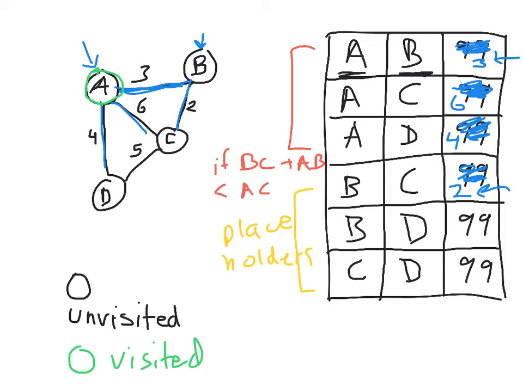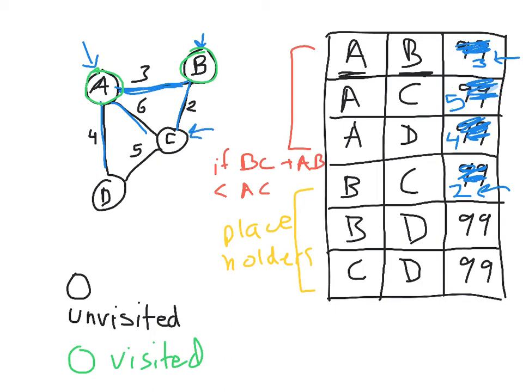Let's see if I can erase here. Cool. So we now can update. Oh, that's a highlighter. This value to be 5. Cool. And once we've updated it, well, guess what? We saw every node that B is associated with. We're done with B. And we can continue on with C now.